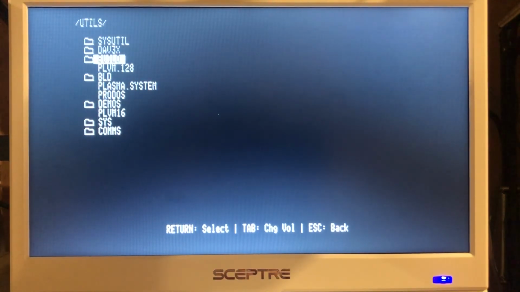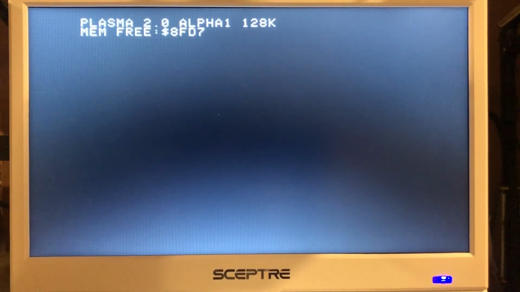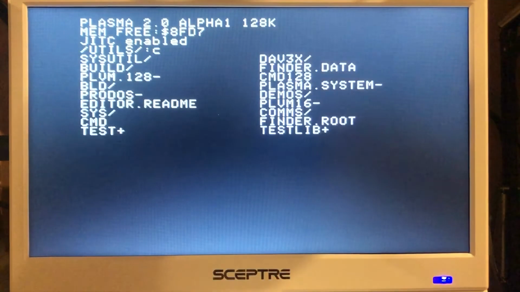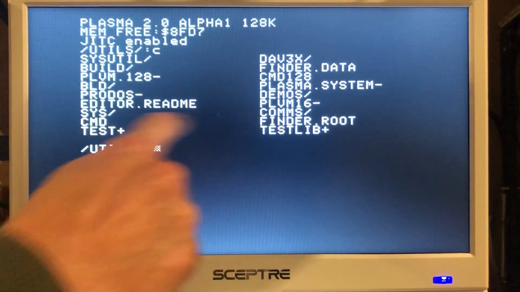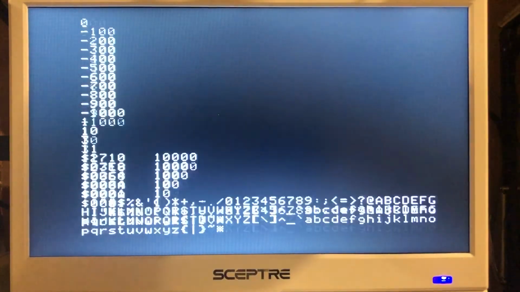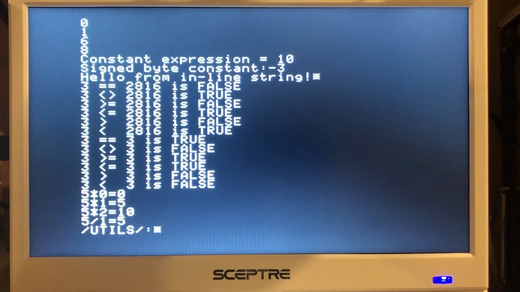I remember, so here's the utils Pi drive that we've been using all along, now being used directly from our Apple II. I'm going to go run Plasma. Here it is. This should look just like the version of Plasma we were running in the emulator. Once again, here is my test module. Run that. It runs a bit slower because it's the actual Apple IIe Platinum at 1 megahertz as opposed to a supercharged emulator, but we get the same program running that we saw earlier.